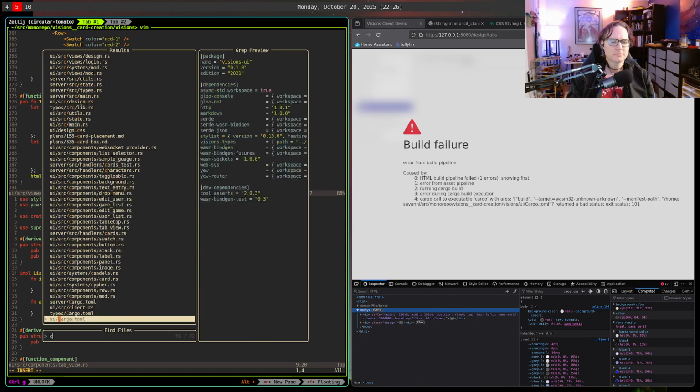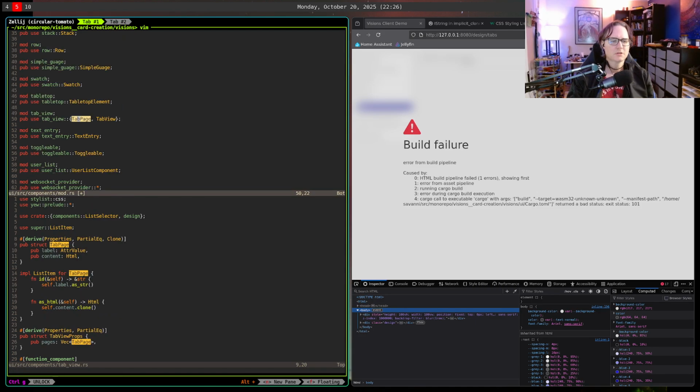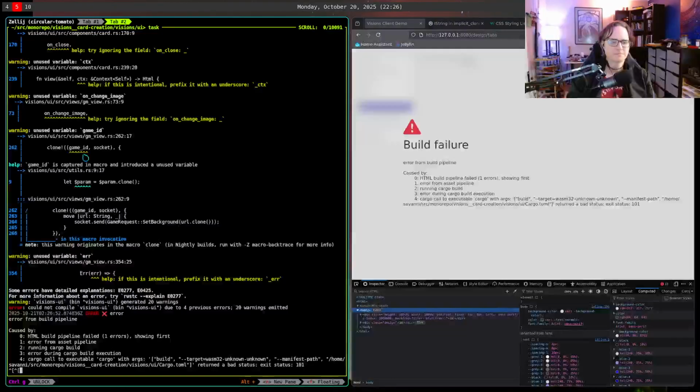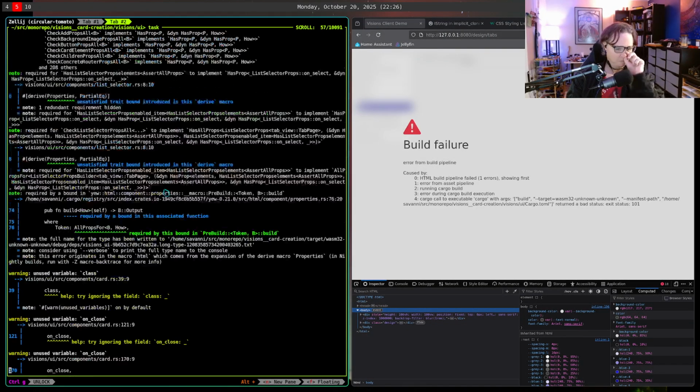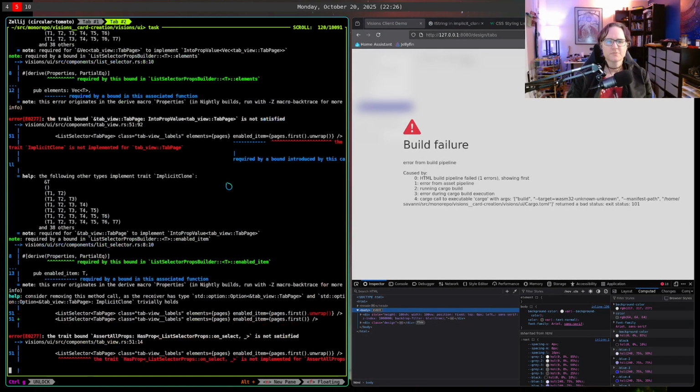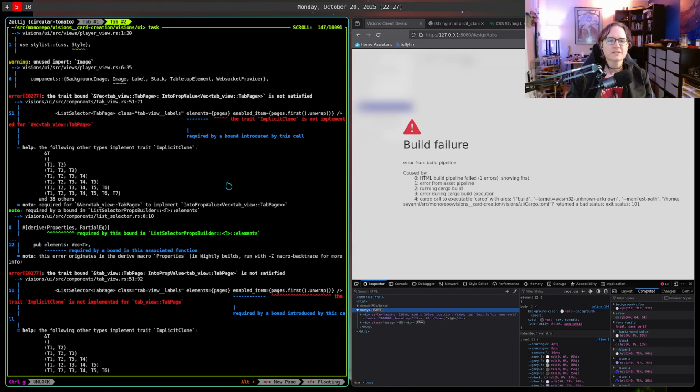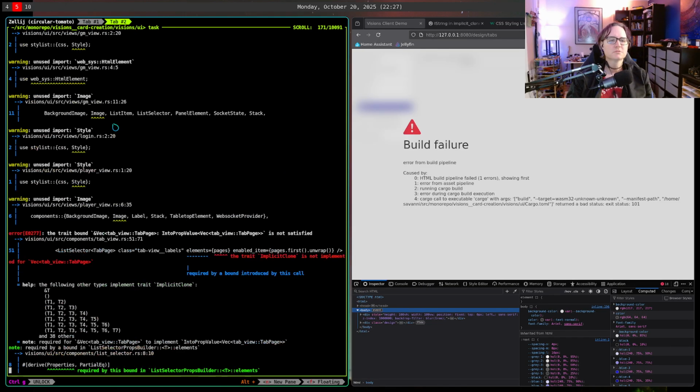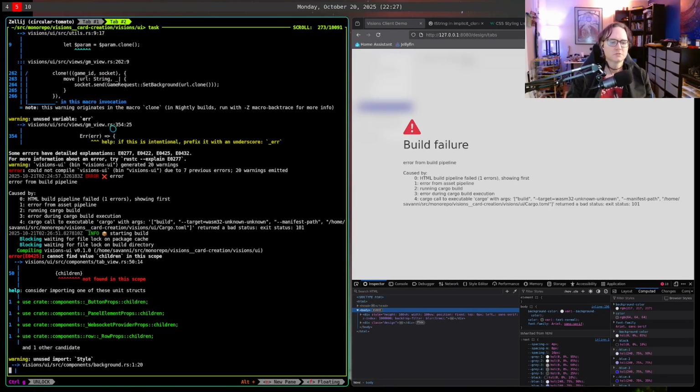Hang on. This didn't get saved when I renamed the components. Okay. There's probably additional places where that's going to be a problem. Okay, tab view has on line 50.